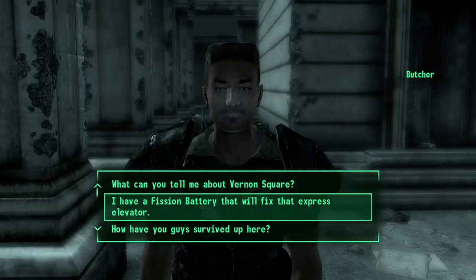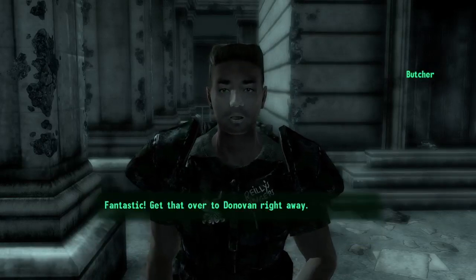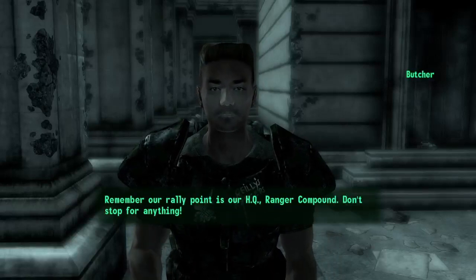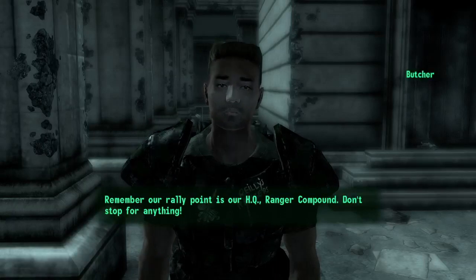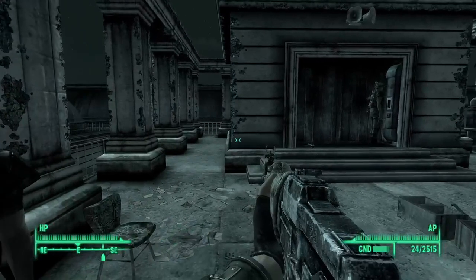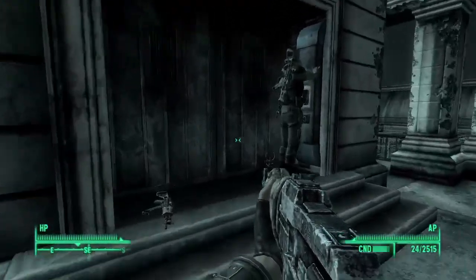Any clue I can find it? Here you go. Fantastic. Get that over to Donovan right away. Where the hell's he at? As soon as he gets it up and running, make a break for it. Remember, our rally point is our HQ, Ranger Compound. Don't stop for anything. That's a genuine rescue, eh? Oh, here he is.